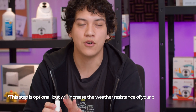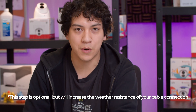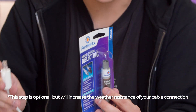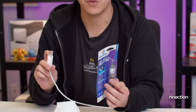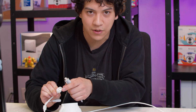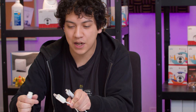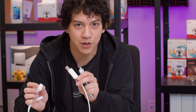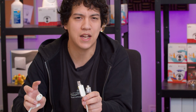Another thing we're going to do to make sure that no water gets into the connectors is take some dielectric grease and add it onto the connection of the Ethernet. So what I'm going to do with my dielectric grease is add a little bit onto the camera's connector and a little bit onto the RJ45 connector. The camera is still going to work after this — this is just going to be an extra protection in case any moisture or water tries to get into the camera.